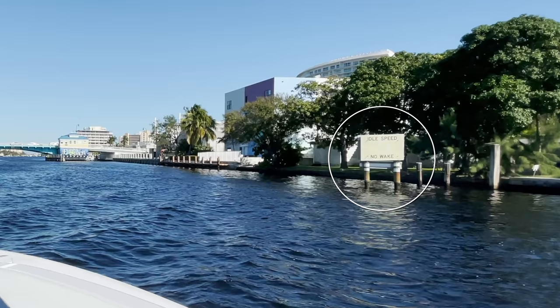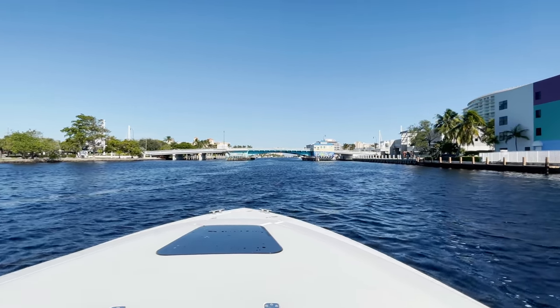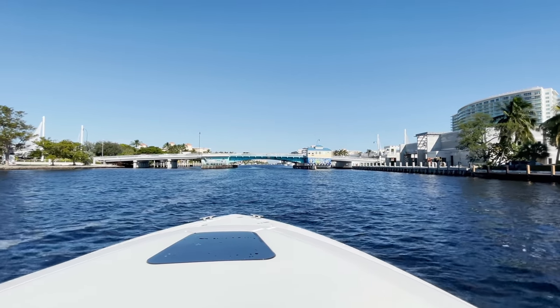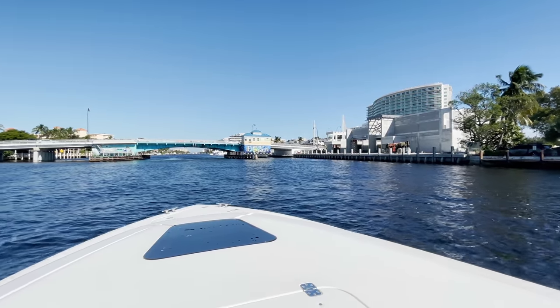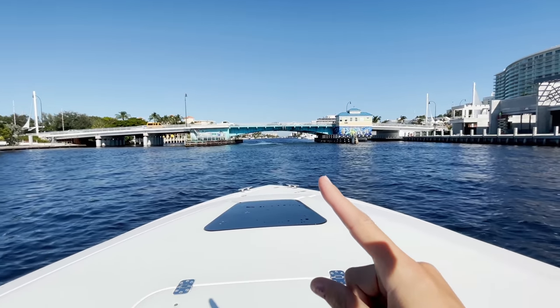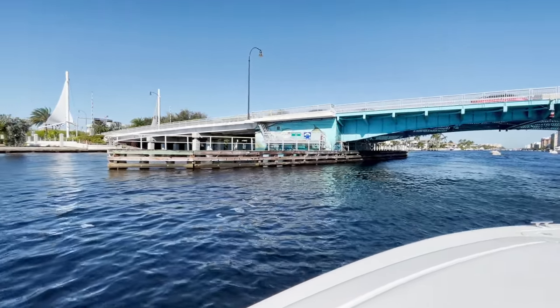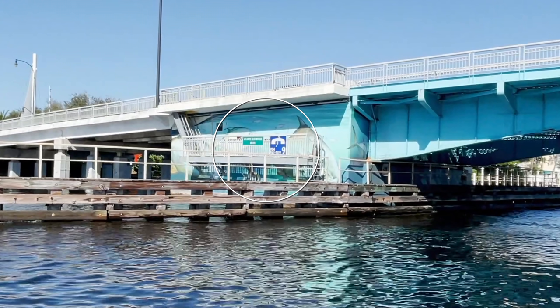We're approaching our bridge. Let's say it was summertime and I was going fast — now I'm approaching my bridge, it's time for my no wake zone. Can we fit underneath this bridge? If I look on the side markers right there, it says nine and a half feet minimum clearance, which means I can make it. This bridge has an arch, so I can add two or three feet to it. If this bridge were too low, you see that blue sign right there — that tells me what radio channel I need. The green sign tells me the name of the bridge: Atlantic Boulevard bridge.